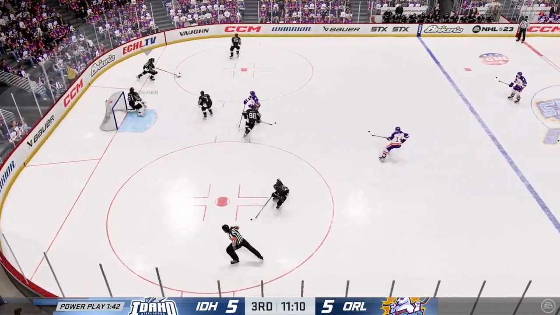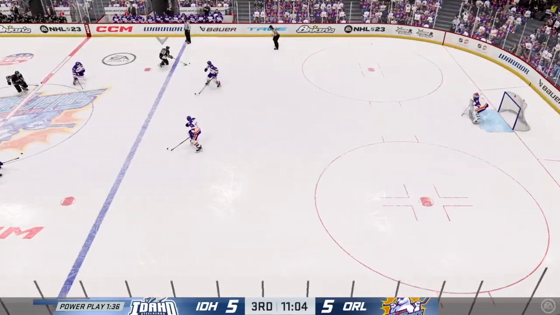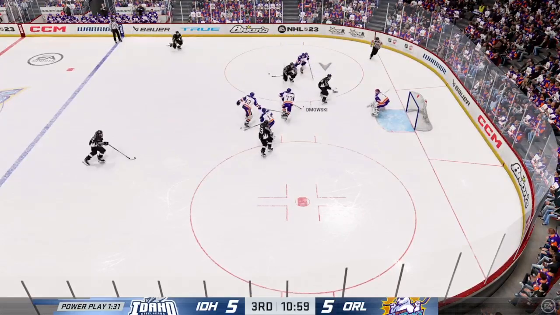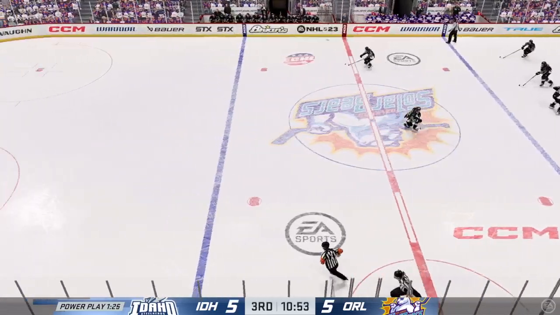Puck slid down the ice. The Steelheads gain possession along the wall. Quick pass to Murphy. Here they come through center and into the offensive end. Moves it quickly over to Domowski. Shuts it down with the paddle. What a stop. The Solar Bears will play it in their own end.